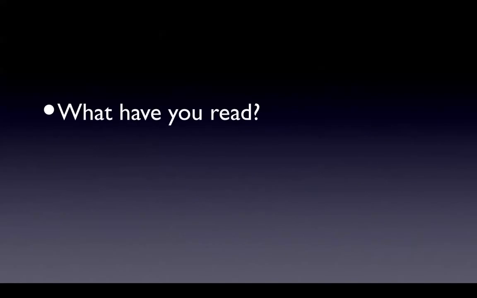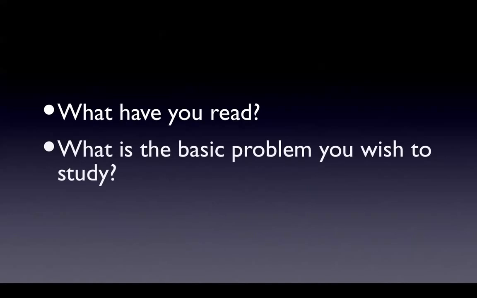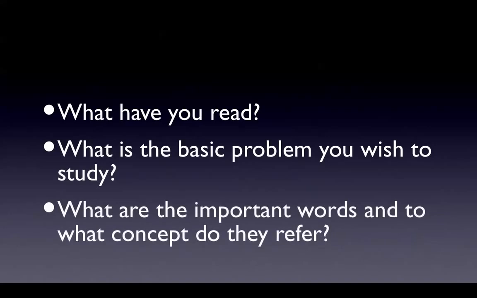So, in that Lit Review, what have you read? You need to make a database, you need to collect, you need to aggregate, you need to make sure that you have access to everything that you have read in a structured manner, and then you need to be able to clearly write what the basic problem you wish to study is. You need to be able to write it in such a manner where all the concepts will be very clearly identified. And how you do this is in the problems that you will have picked up from the literature or the one you have written. What are the important words and what are the concepts that they refer to?